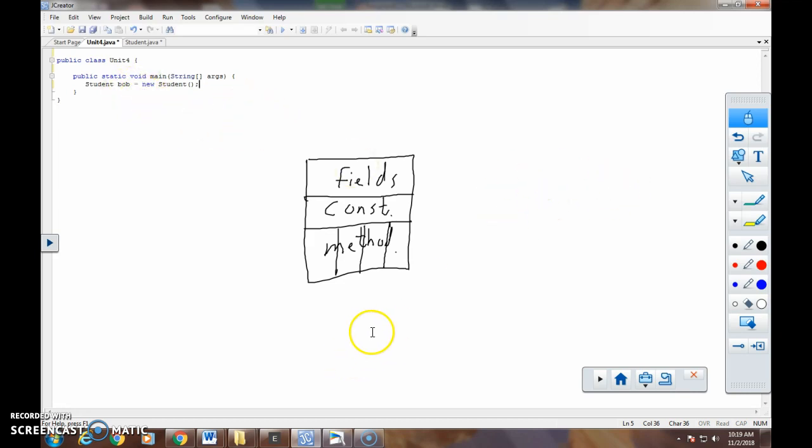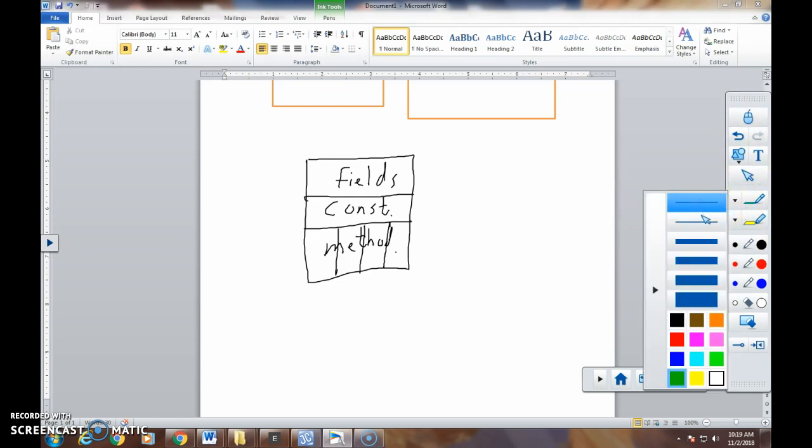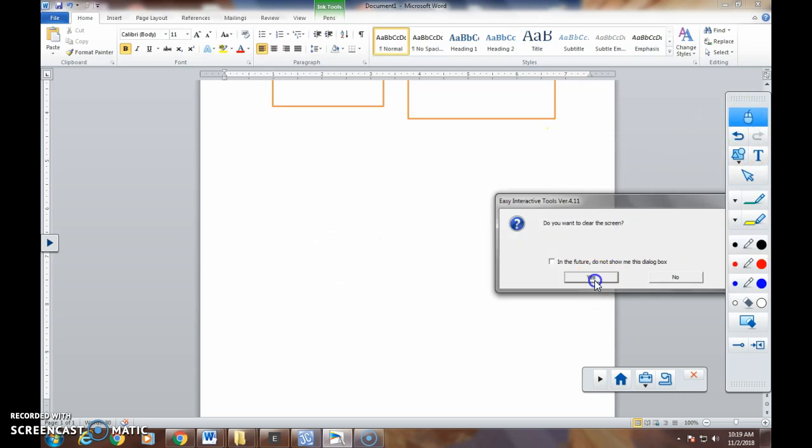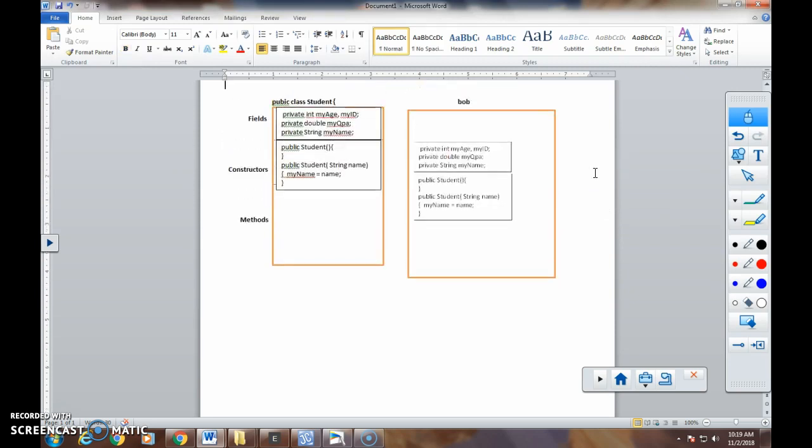And what that looks like, let's get back to my drawing over here. So what happens is I created Bob in, let's try to scroll up here. And notice Bob actually points to here. Notice that everything in this class is also in Bob. So Bob has myAge, myID, myGPA, myName.